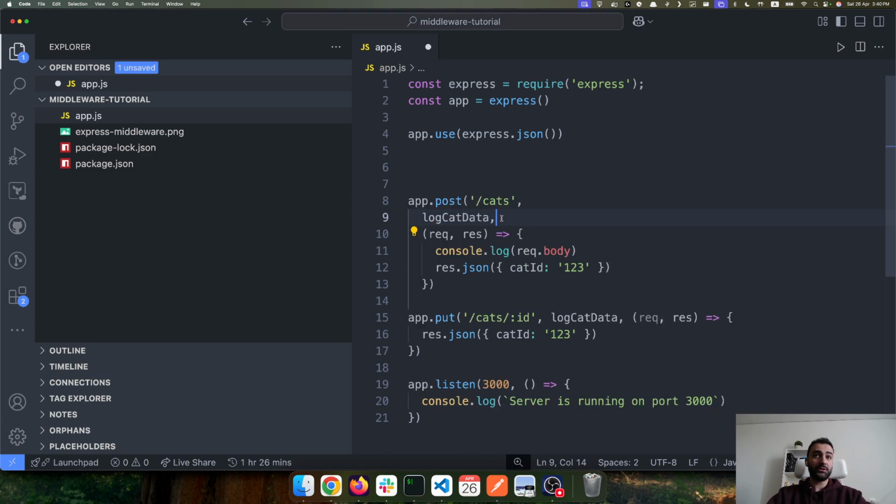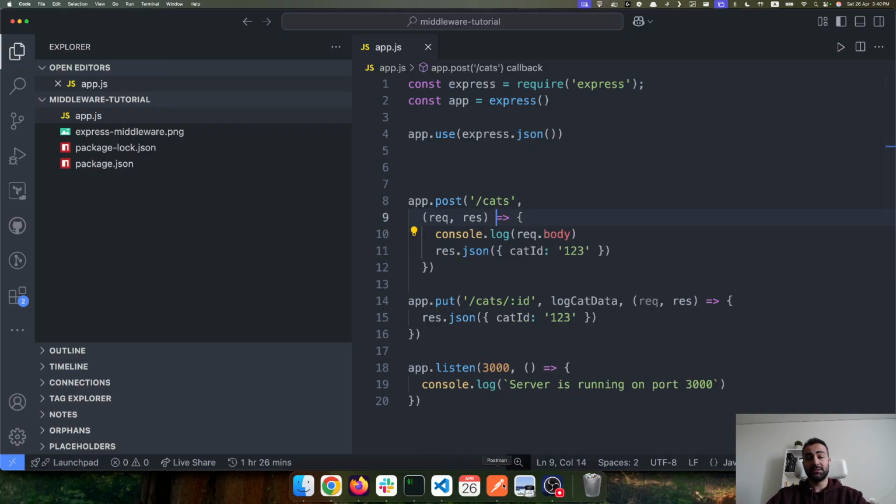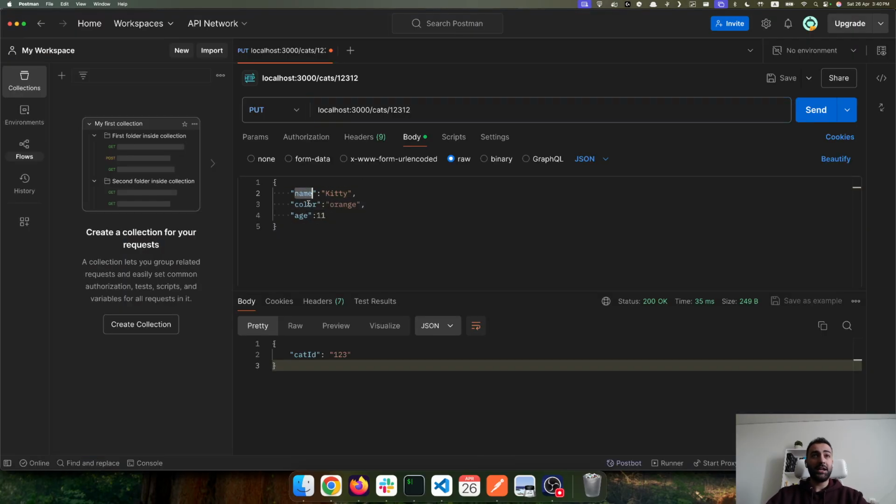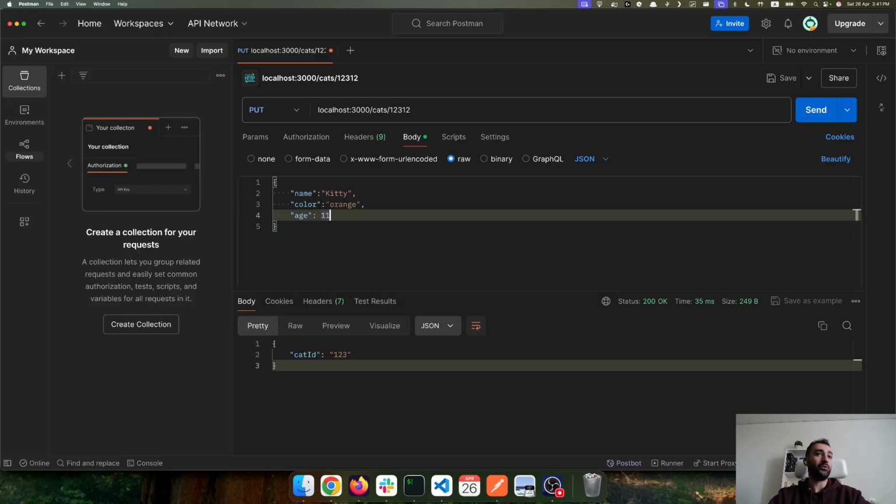So here you notice that we have this cat schema, right? We have a name, a color, an age, but what can happen is that some malicious user, someone who wants to mess with our backend application, someone who is trying to hack our application, can just, instead of passing age as a number, say, I'm a cat.